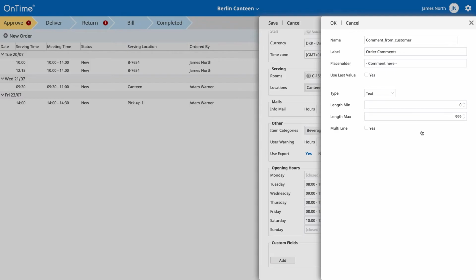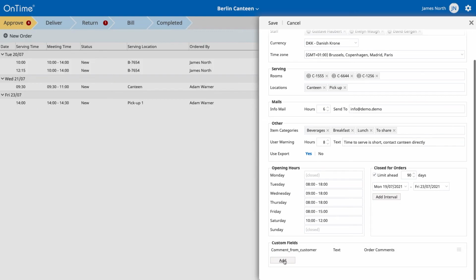For now, I'm just going to leave it as it is, but I could have put the minimum length at 1 or more if I wanted the text field to be mandatory, since this way people wouldn't be able to submit the order without writing a comment. Lastly, I can choose if I want the text field to be multi-line, which basically just determines the text field's height. Let me click OK to save this custom field, and let's create another one.